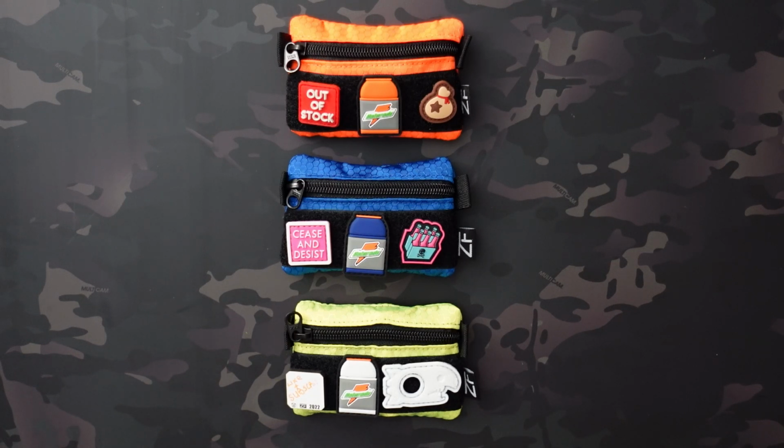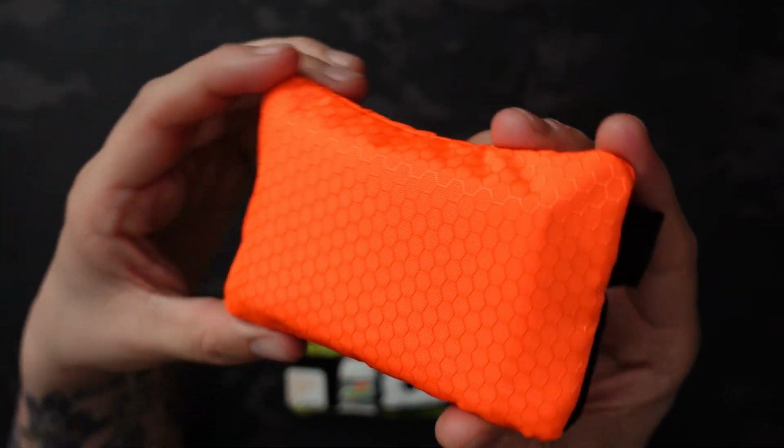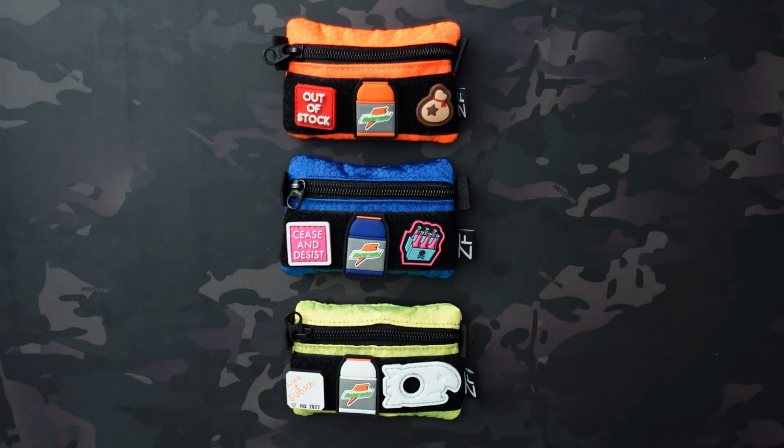Today I'm checking out the ZF Soft Wallet or Pocket Pouch by Zero Feud. It just so happens that all three that I picked out are in this 420D Hex Textured Nylon, which you can get a better view of on the back side here. They also come in a 1000D nylon, and those colors in general are more subdued. They have some red and purple, I think, but most of the brighter colors are in this 420D Hex Textured Nylon, and that's what I was drawn to, so obviously what I picked up.